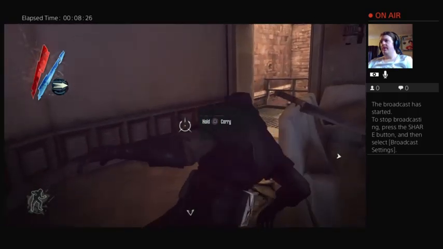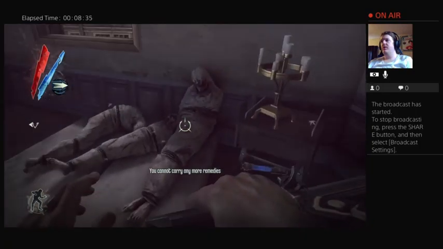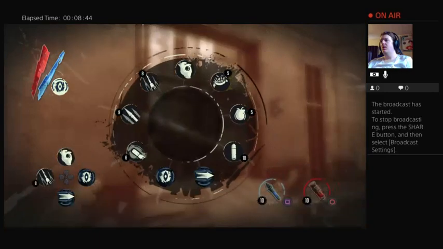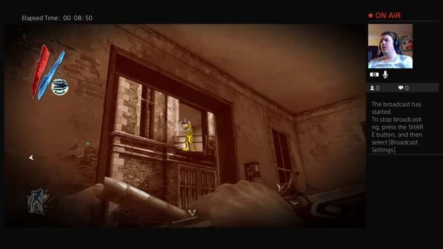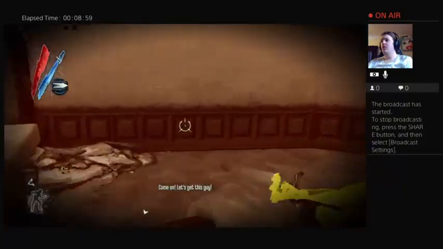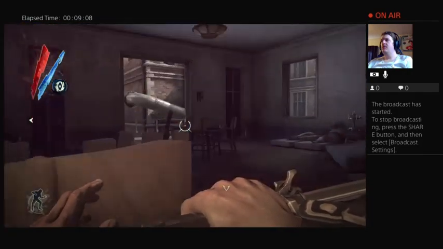Take a nap, you little bitch. Crossbow bolts, huh? Alright, you're sleeping. I'll need that. I should equip this just so I can see. There's another one. Sneak in behind you now? Oh. Definitely can now. That was poorly timed.